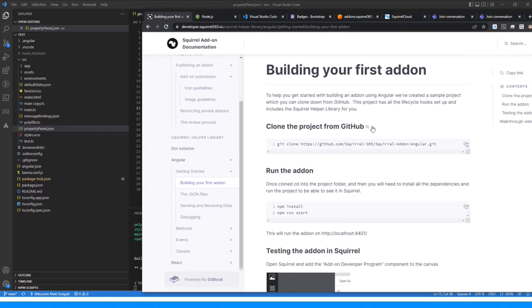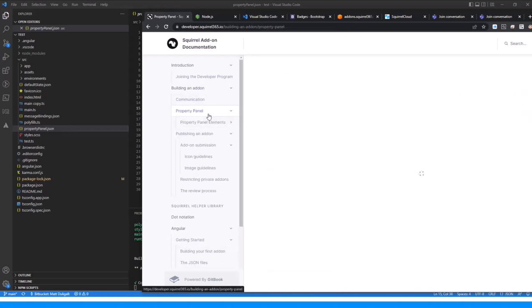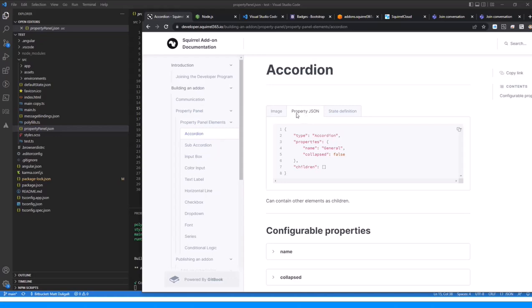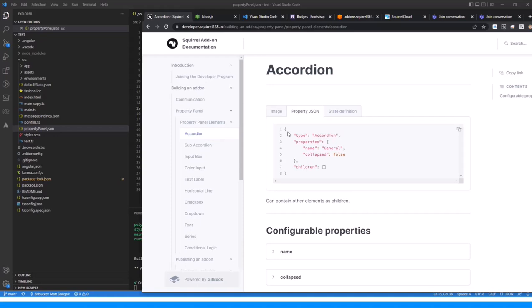Let me give you a quick example of that. If we go into property panel elements, first of all, the accordion. You can see here it tells you exactly what it looks like, with a little image of the accordion, and what the structure is supposed to look like. So you've got accordion, property, general, and then children, and you can cut and paste that into your project and then start adding child elements.